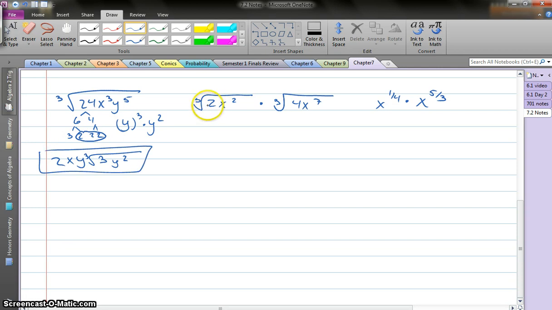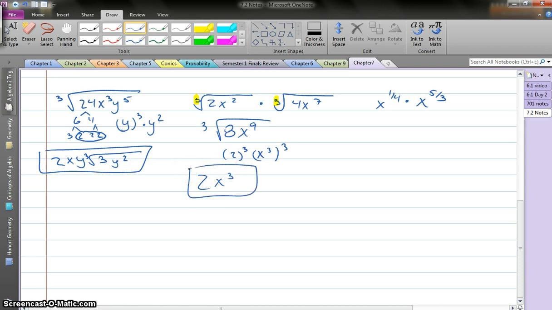Over here, now, when these guys match and they're being multiplied, it's really just like combining like terms, because I could raise it all to the 1/3 power, and they would have the same power. So it's the cubed root. Now, again, they're the same. So 2 and 4 give me 8. X squared and x to the 7th gives me x to the 9th. Well, 8 is the same as 2 to the third. X to the 9th is x cubed to the third power. So 2 gets to come out, and x to the third gets to come out.